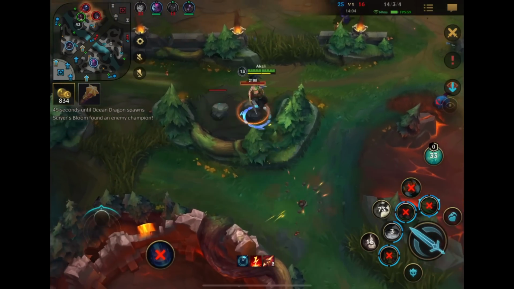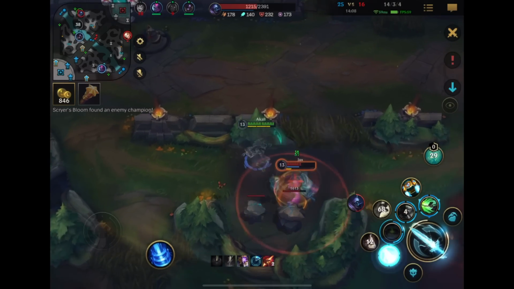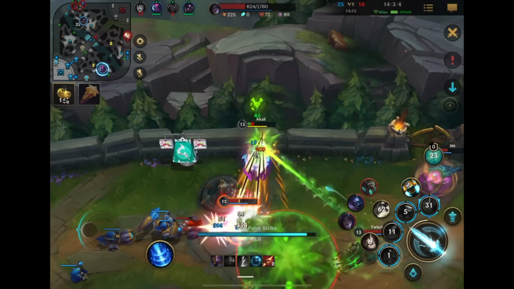The enemy's doing red buff. I also see Jax. I can maybe go on Jax here with my third ability. He's pretty tanky. However, I can definitely take him down. But Kai'Sa is here too. I'm gonna ult the other way. I hit my third ability on Kai'Sa.